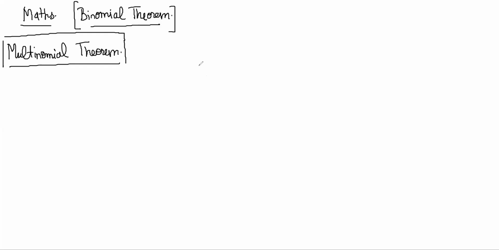So binomial theorem, we already know what it is. It is something that tells us how to expand this, right? Multinomial, as the name suggests, will have not just two terms, it will have multiple terms. And let's say we have to expand this. So how do we expand this? That is the question. The multinomial theorem gives us a way to expand that. What we will try to understand is how to figure out the expansion.